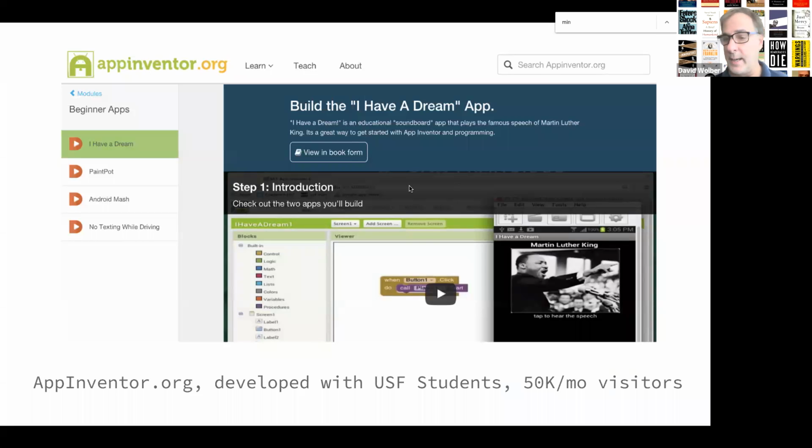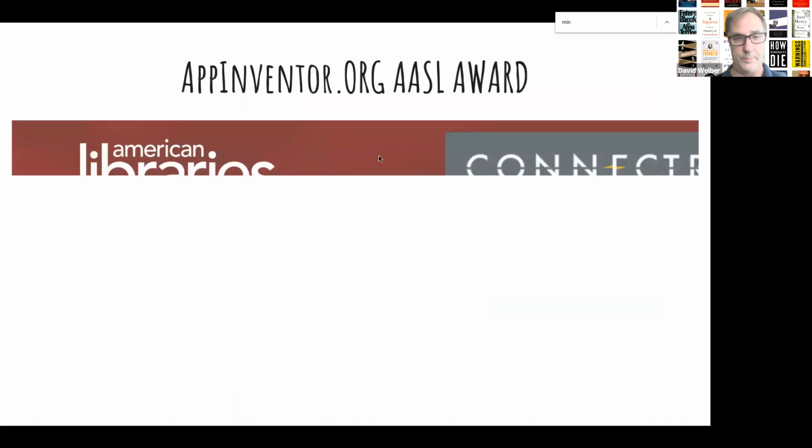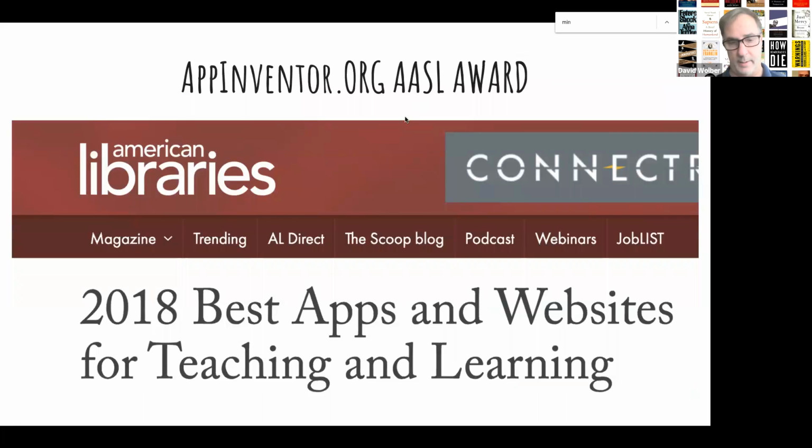I run a site called appinventor.org. A bunch of USF students built this thing, and it's an educational site with a bunch of video, and a lot of stuff for teachers, so people can use this site to build classes. Oh, sorry, I just wanted to mention we got an award for one of the best apps and websites for teaching and learning from the American Library Association.